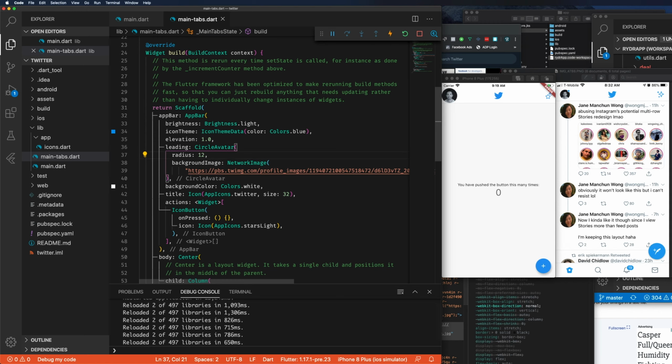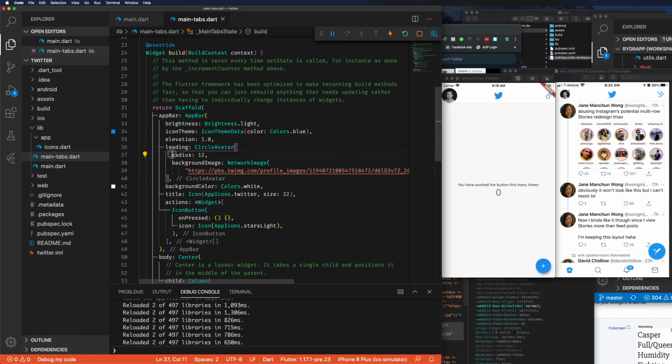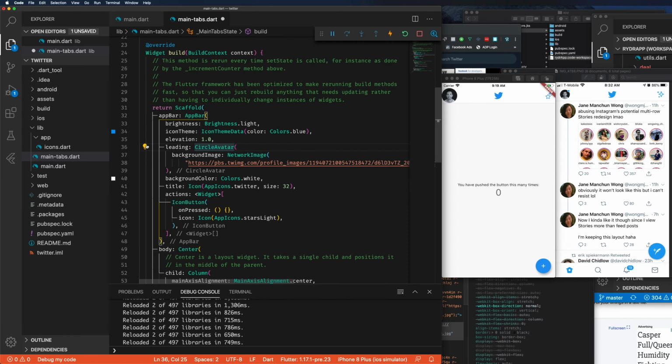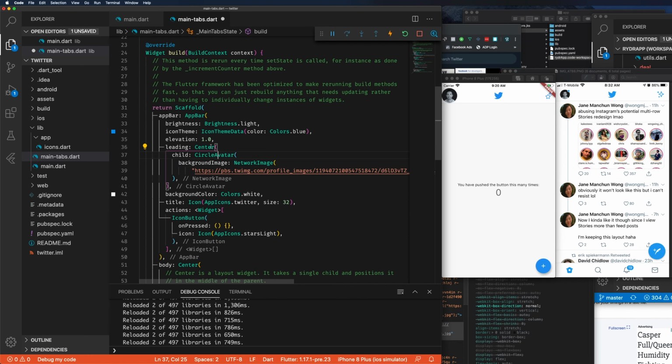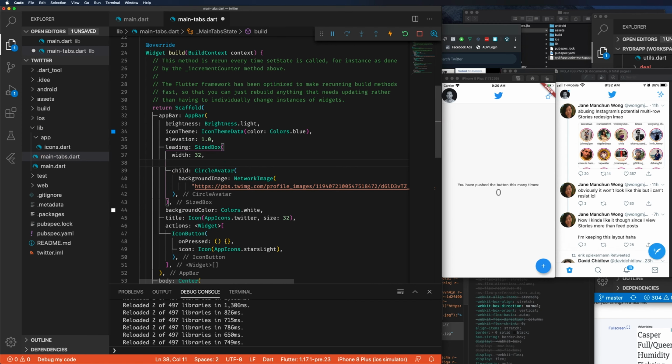Let's bring that down. So that doesn't seem to be working because, yeah, we want this to be the max radius, maybe. Nope. Yeah, I've seen weird things with this widget here. A lot of times it won't respect anything you put in that radius, so I usually just kind of force it with a size box around it sometimes.